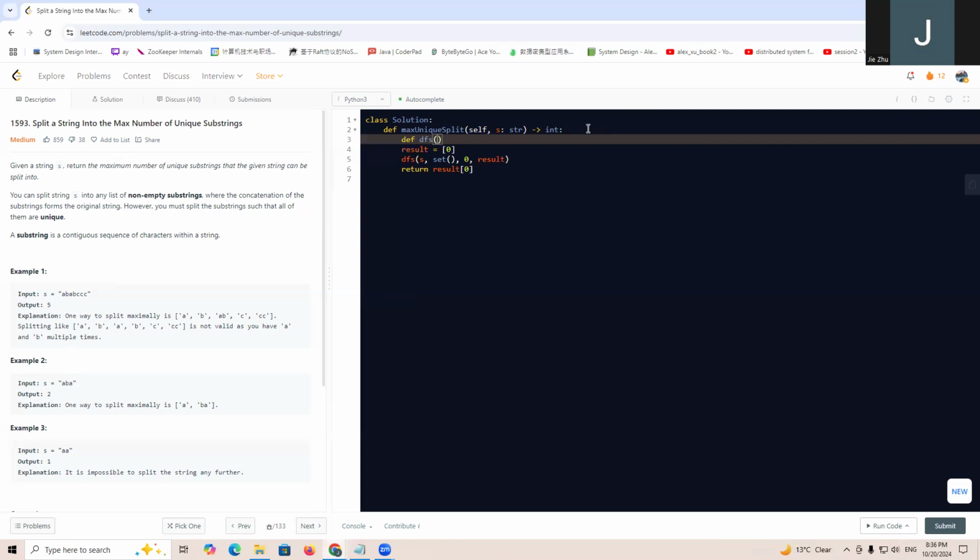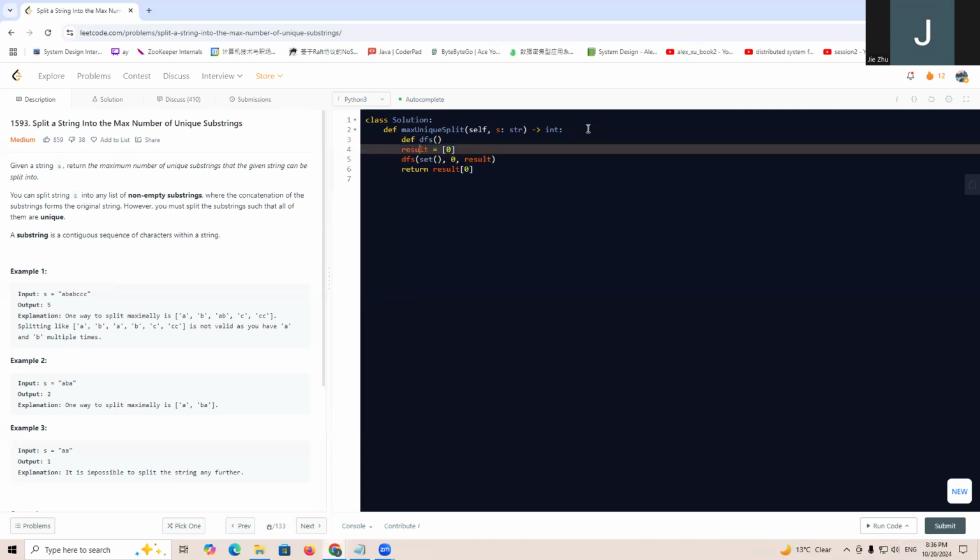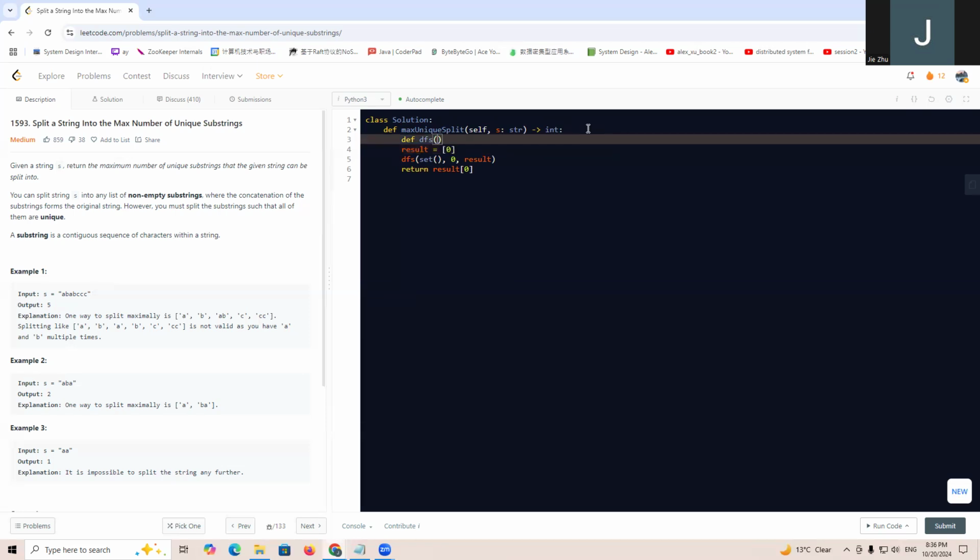If we don't have this set, it should be fine. And if we don't have this set, we don't need this parameter. We can have a seen as set and the index as int, result as list, return none.